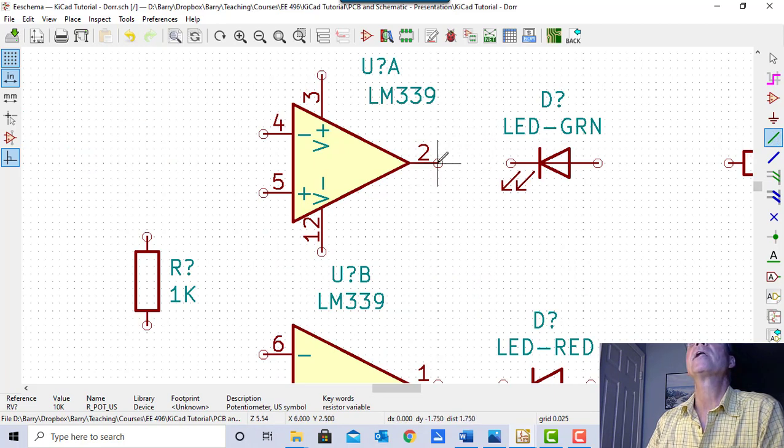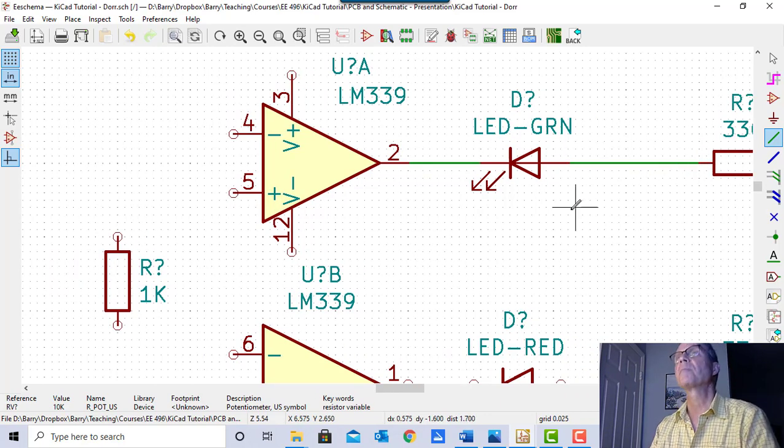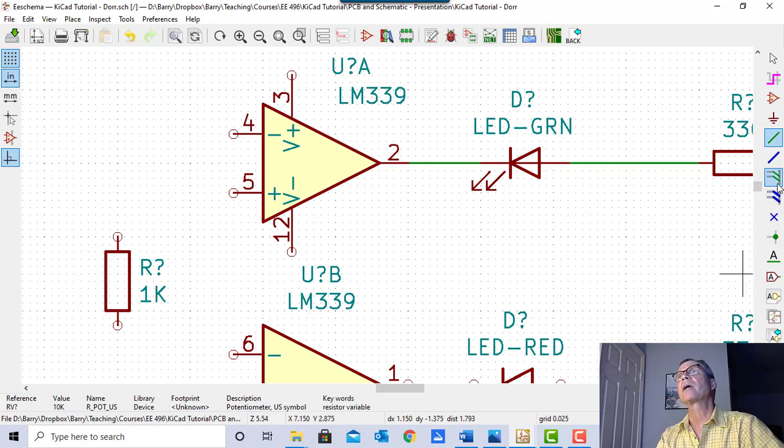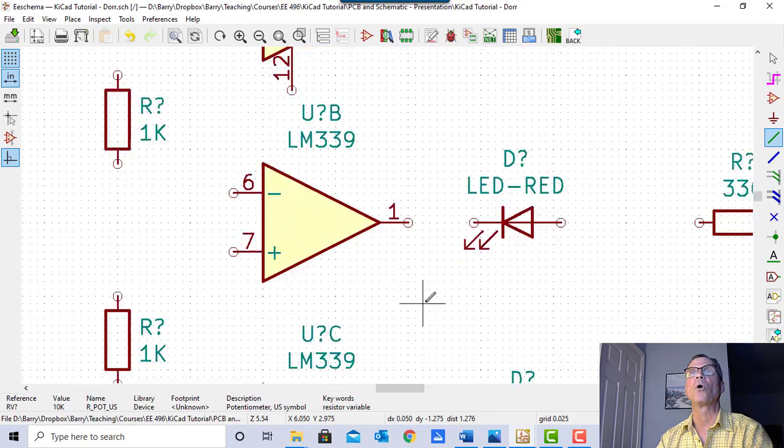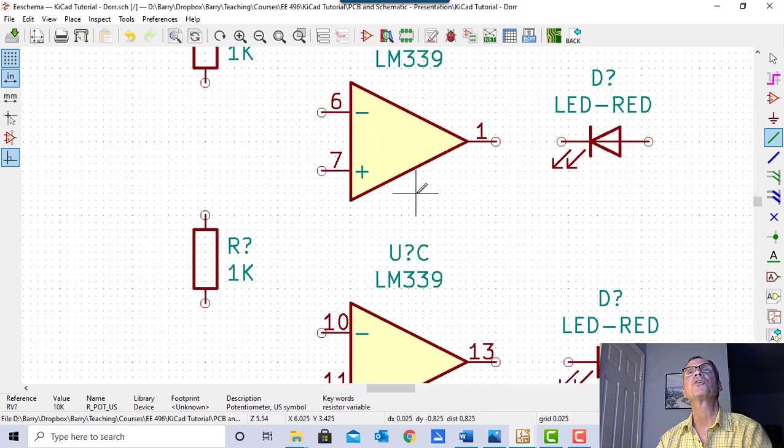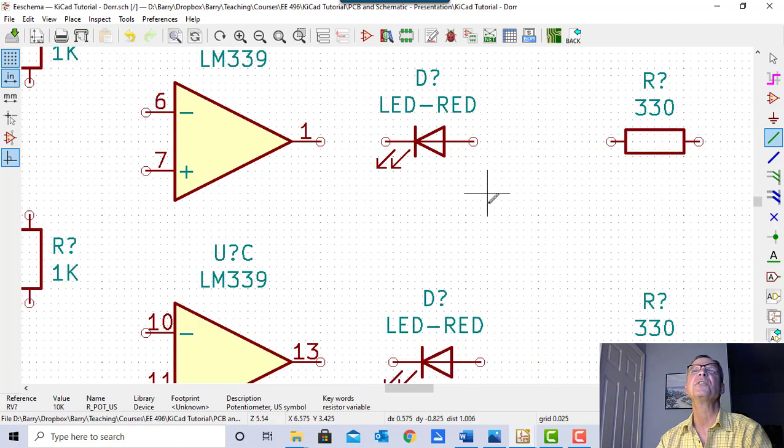I have the tool selected. I'm going to come right in here, click, and I get a green wire. And I'm going to click again. Over here, I'm going to click, and click again. The reason this is working so nicely for me is that everything is on the grid. I should also point out that I like to use the zoom wheel to move around, but I can also use Shift roll to go up and down, and Control roll to go left to right. I use those two.